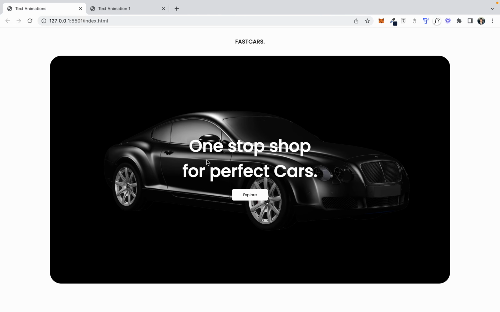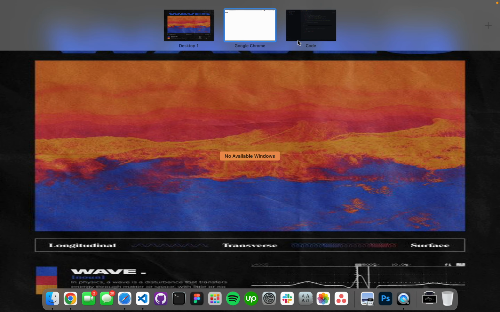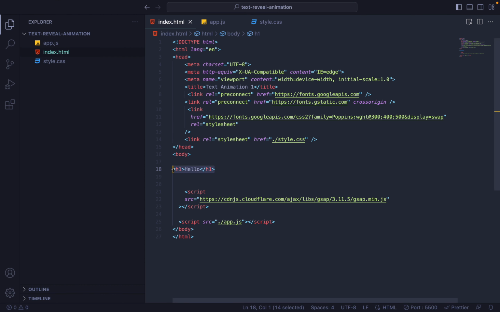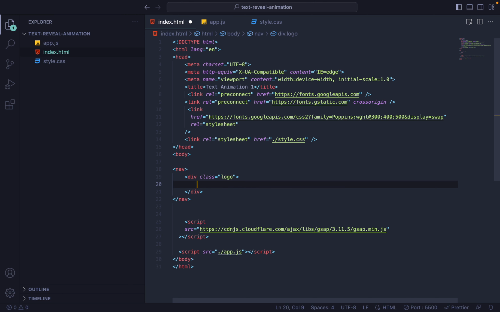And this is what we want to create by the end of this project. Boom, look how nice that looks. All right, let's get started. So the first step we want is to add a nav, which is very quick. It's just going to be one thing, a nav bar with an H1 with a class name logo. A quick shortcut is dot, and then you put the name you want, and that'll create your div with the class name logo, and we're going to name it Fast Cars because we love fast cars. All right, let's save that. There you go, we've got that right there.